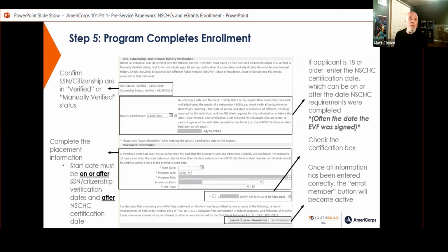All right. And again, if that young person is under 18, you can leave this blank because the system is going to verify their date of birth and you're going to be fine with that. This start date, again, needs to be on or after the citizenship and Social Security number verifications were done, and at least one day after the date that you enter in as the NSCHC certification date. Once you've done all of that and you've done it correctly, you're going to go down to the bottom. You're going to put in that start date.